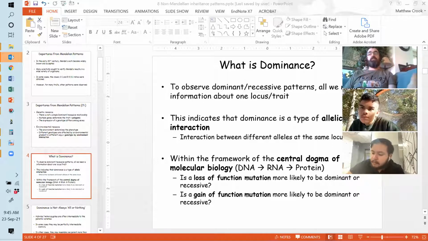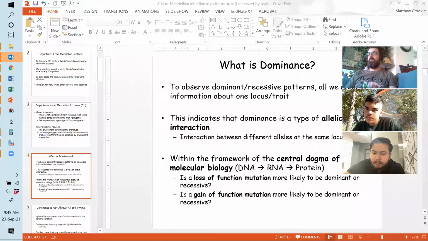Gain of function actually is pretty funky. Those tend to be dominant because they're working when they shouldn't. But they could also be negative as well, recessive. It's really funky. Actually, one of my main research areas is on a gain of function mutation. It's what I do almost all of my research with, which is kind of fun.